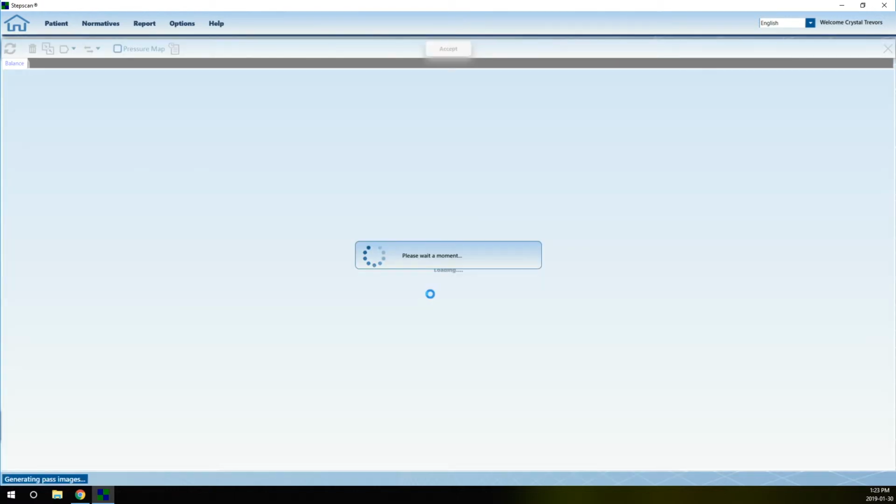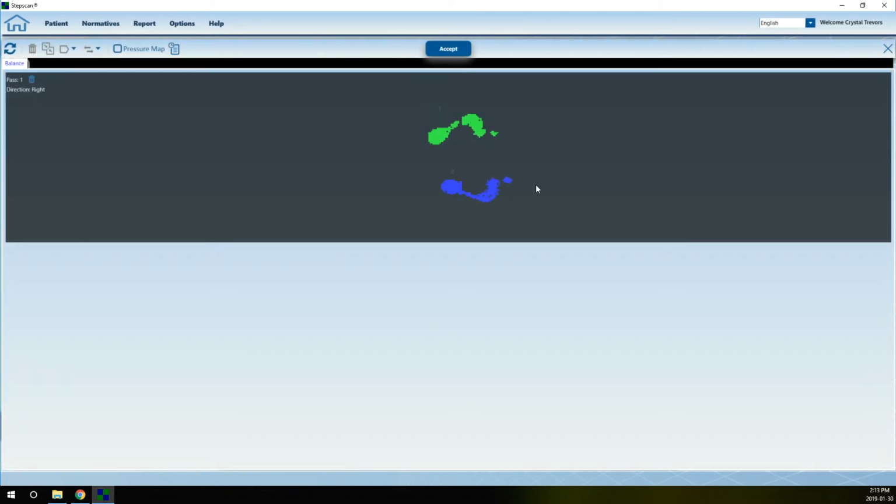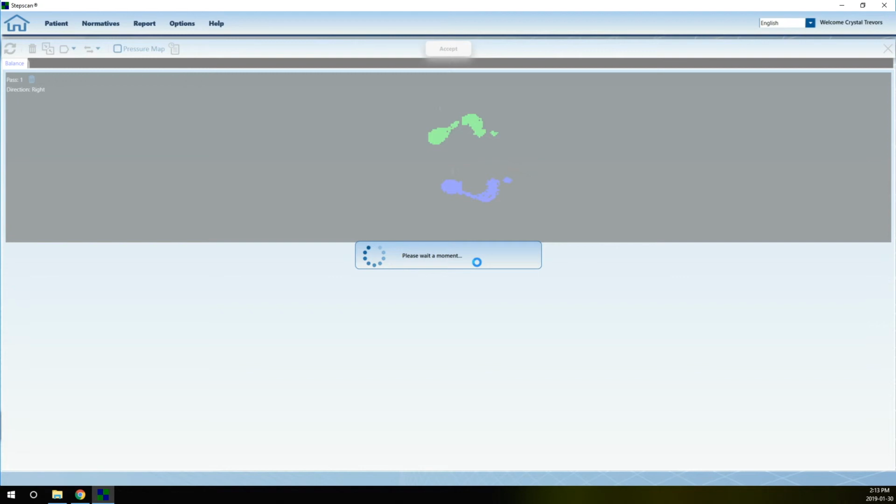This takes us to a new screen where the data is laid out. Internal algorithms automatically classify footprints as left, shown in green, or right, shown in blue, and the direction in which they point as left or right. This window provides editing tools should there be some aspect of the data that you wish to adjust. When satisfied with the data as presented in this window, click Accept. This will generate a set of reports based on this balance sample. You will be ushered to a report that summarizes key results.